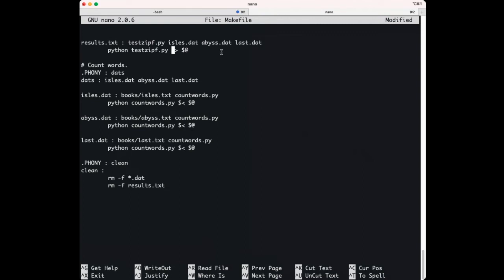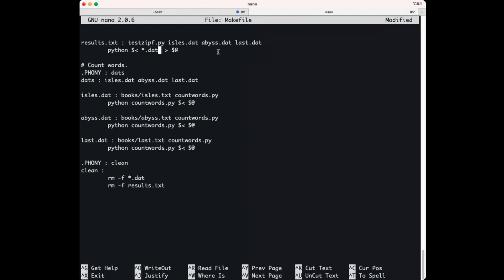So what can I do now? I know how to refer to the first dependency, which is good. I can use that in here. But now, how can I refer to my DAT files? One way around that is using some bash wildcards.